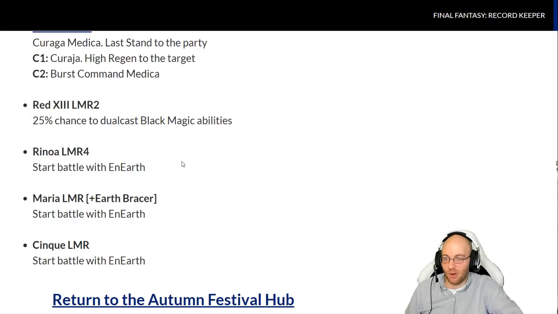Alright, LMR section. We've got 4 LMRs. Red 13, LMR 2, 25% chance to dual cast Black Magic. He definitely prefers to be a Black Mage. And he makes a good chain wielder because dual cast allows him to stack chain better. So this is a good LMR for him.